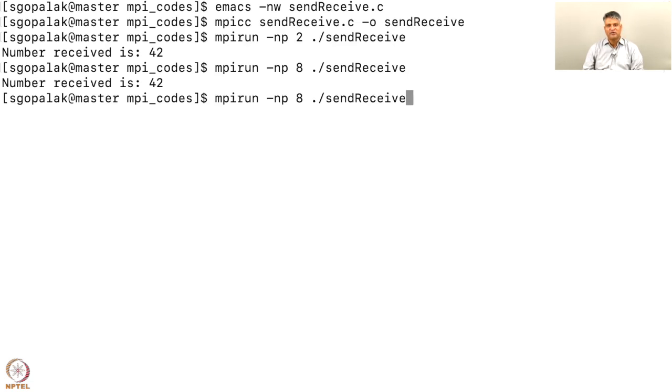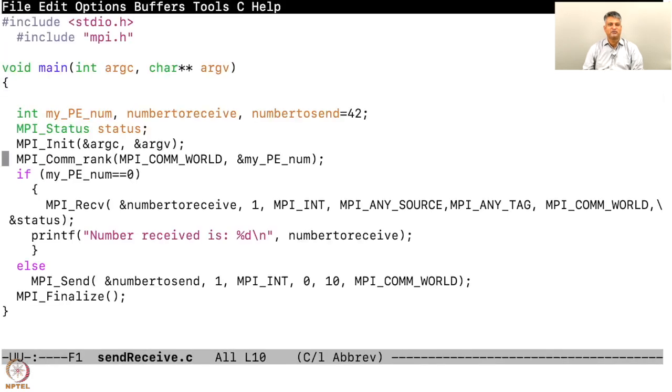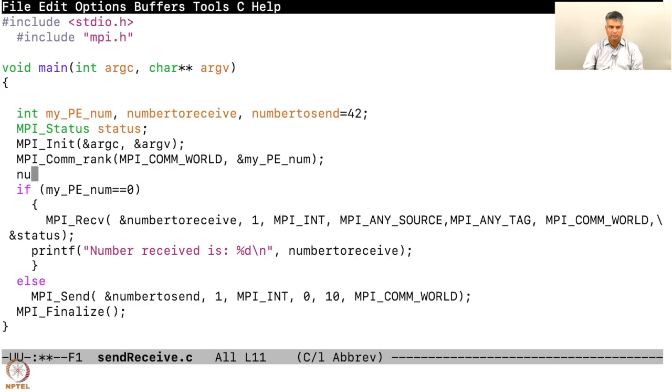To verify this, we can modify this code slightly. So we can go here and instead of saying number to send is 42, we can slightly modify the code by saying that number to send is equal to my PE num, and we will remove this 42 from here.